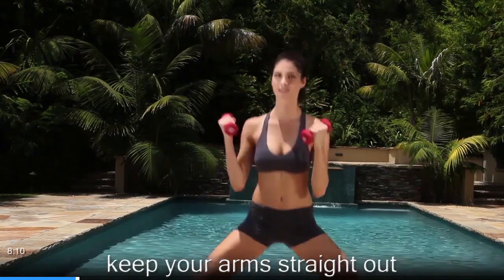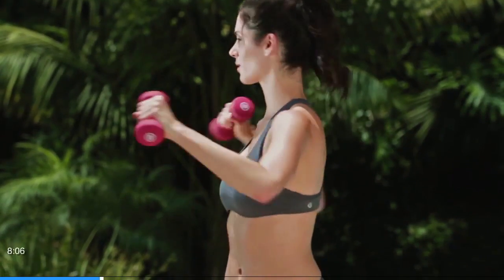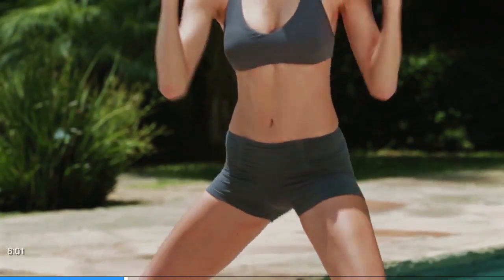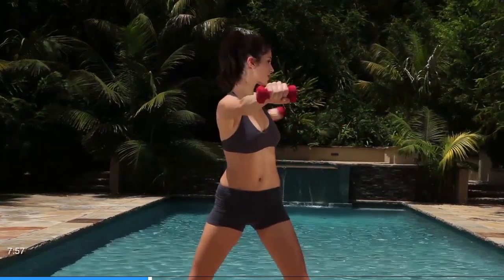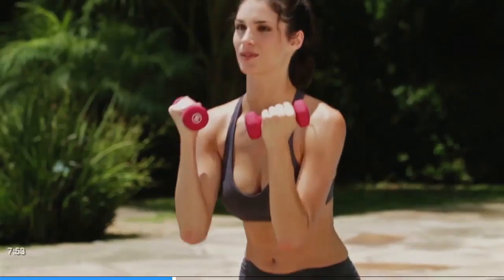Now, let's do the intense version just right from the start. Why not? First, keep your arms fully extended outward in the lateral raise position throughout the entire movement. Second, as you raise your hips up from the squat and rotate your torso to one side, go up on your toes. In other words, lift your heels off the ground each and every time you stand and rotate your torso.